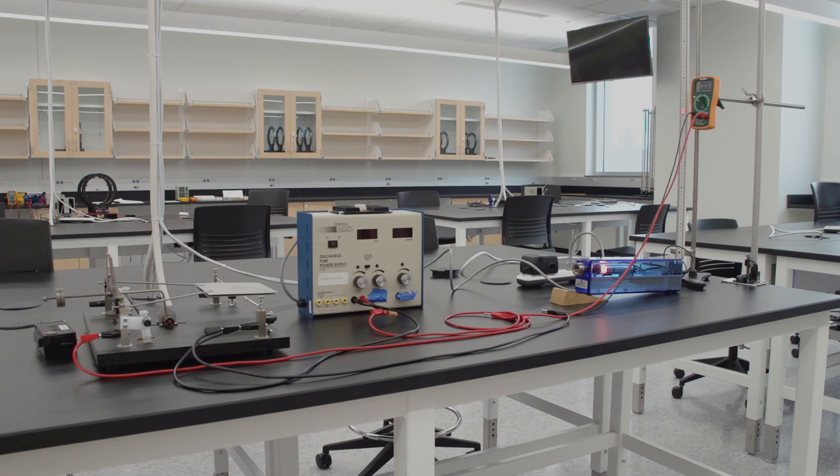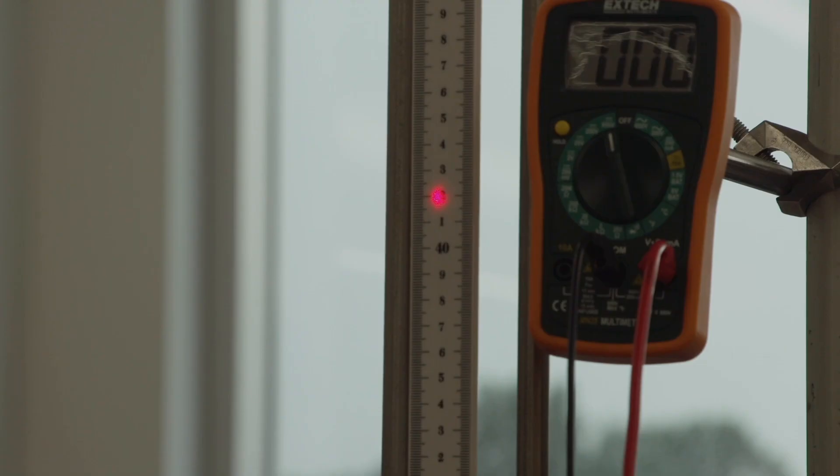So now we can add some weight to the upper plate and cause that spot to move and we'll start to try to calibrate this apparatus. So that you can see it better, I'm going to change the position of the camera. So now I've set this up so that you can see a voltmeter which measures the voltage that's applied to the two plates and the position of the laser spot on the scale at the same time.